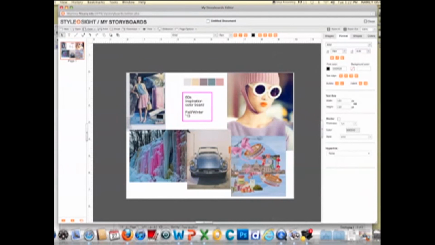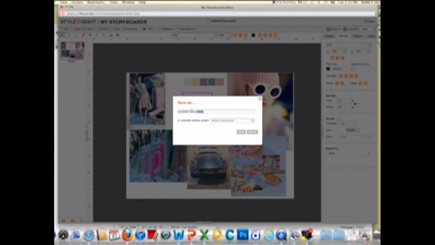And remember that we did a lot of the research before we started our storyboard. We didn't want to take the time on this particular video to show you all the research. We do have another video that we did before this where you can see the process of doing the forecast research. However, this is really just to show you the actual process of creating the board. But when you do it, you need to do all the research first. And spend the time on getting it exactly the way you want it. We've done it very quickly here.